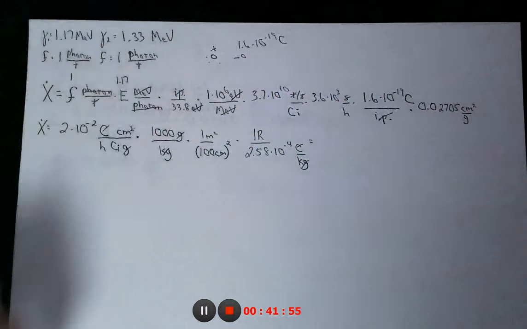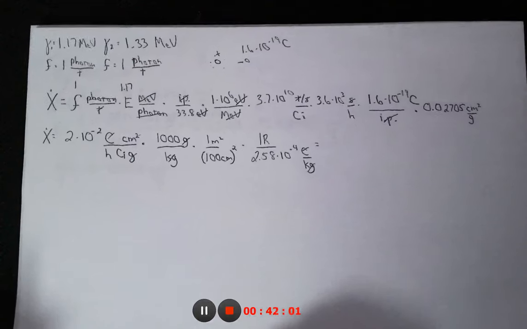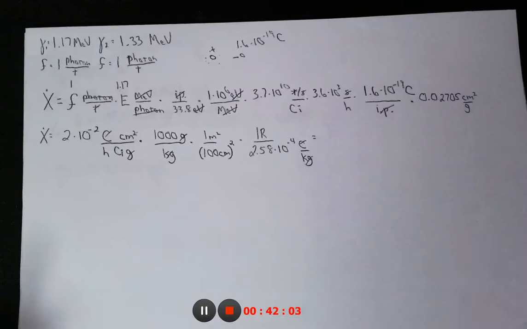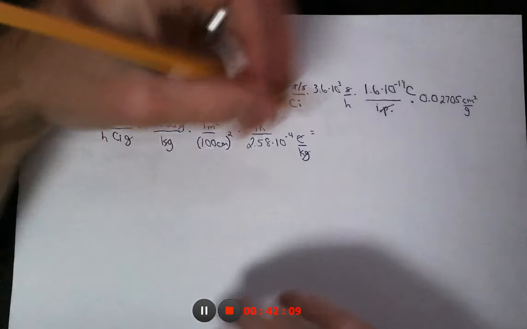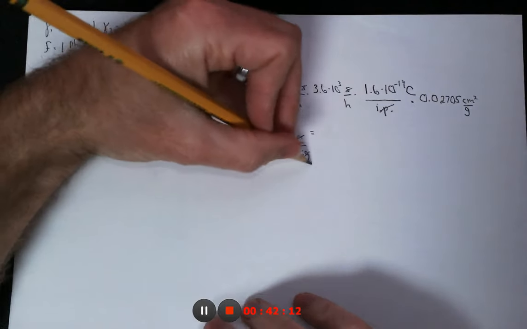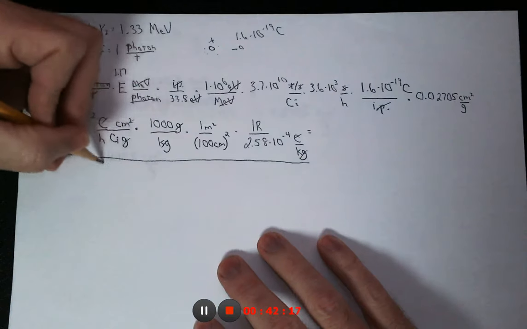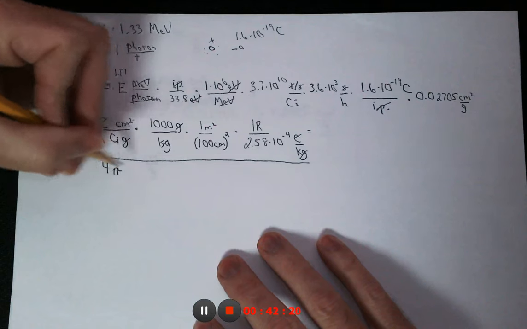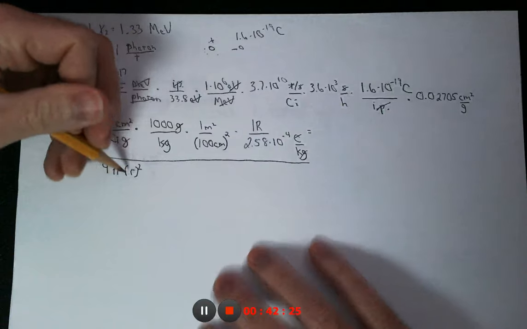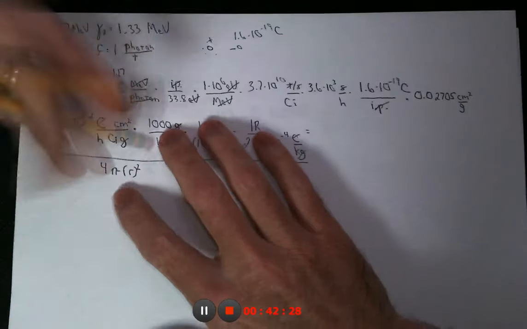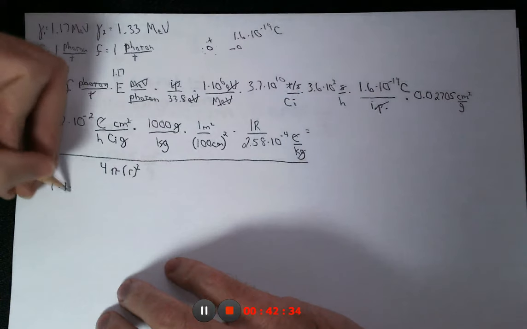But we're not done. Even though those are the units that we want, that doesn't take into account the actual spherical nature of this. So there's one more step that we've got to do, and actually all that is dividing this whole thing by the surface area of a sphere, 4 pi r squared, and in this case we want our r to be 1 meter away, so that r is just 1 meter.